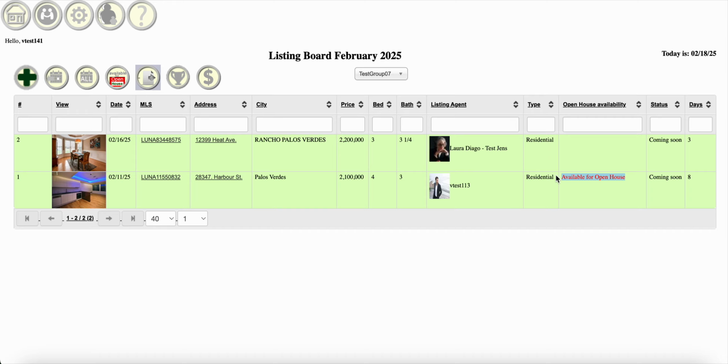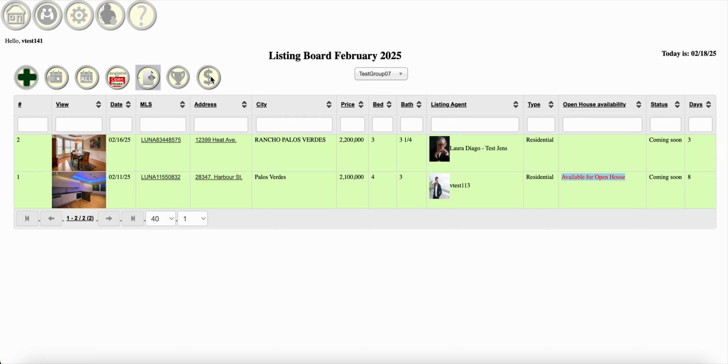So contact that agent to do an open house if it has your interest. You can click here at the icon and see only listings that are available for open house. Being in a chain with many offices, there should always be some available open houses for you.